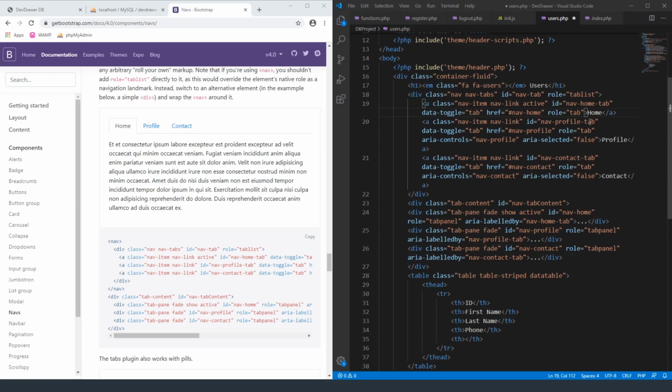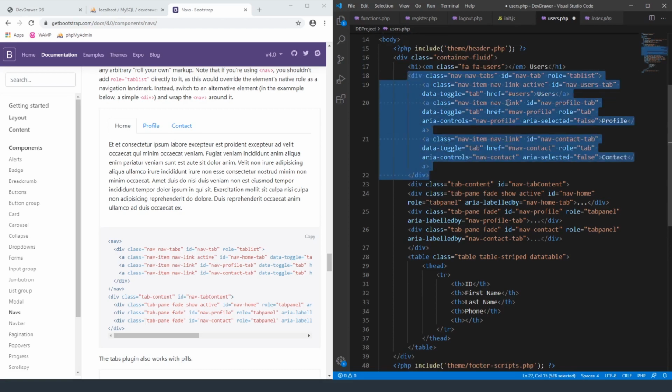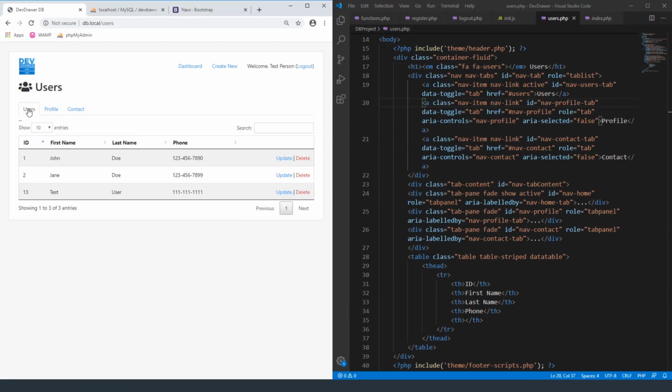And we need to change this to go from nav home. We're going to make it say something like users. Let's go ahead and get rid of this role as well because we really don't need it either. And then we're going to change this to, I guess, users. I guess we can probably go through the whole thing doing it this way. So let's see, users, and down. So this is the top part of it. So I'll show you what it looks like real quick. So that is the top part I'm editing right here.